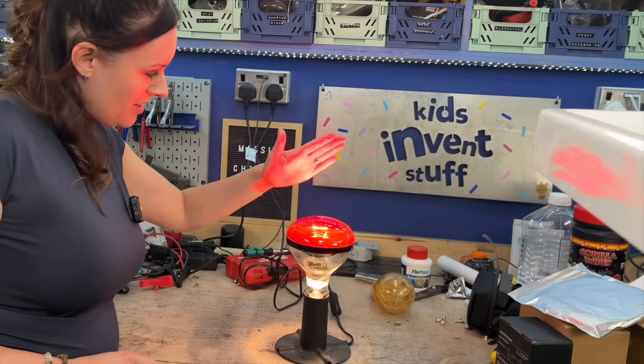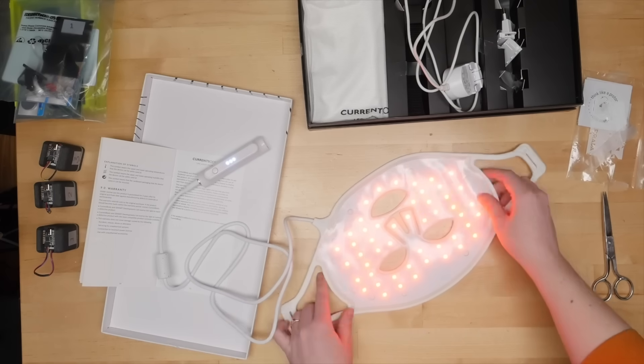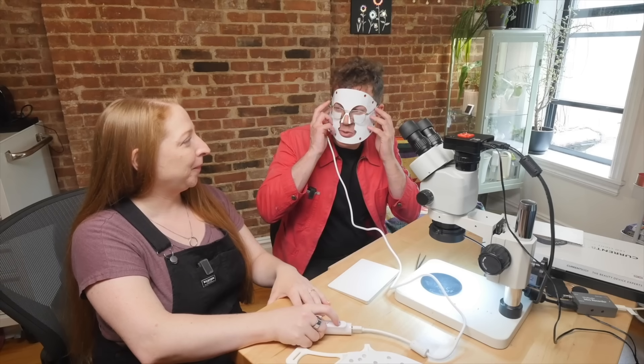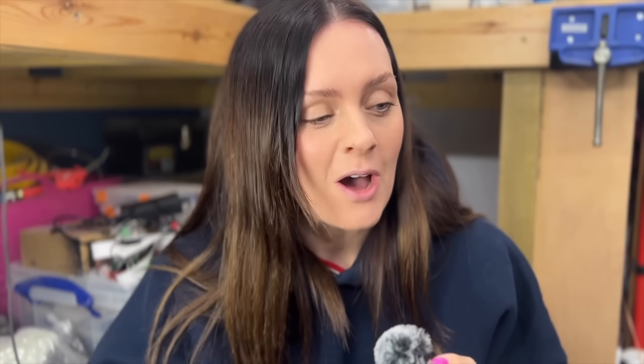It definitely gives out heat — look at that glow, it's steaming. This project has three aspects to it, so if you are skincare or skincare tech obsessed, you are going to want to check out all three. This is where my other friend Becky comes in. Becky is an incredible maker — she's doing one of her infamous teardowns on one of the leading LED masks. Michelle is talking about all of that skincare science — what does the research actually say? And I'm here on a mission to DIY a low-cost solution and hopefully create something that is the poor person's version of Kim K's £78,000 LED bed.